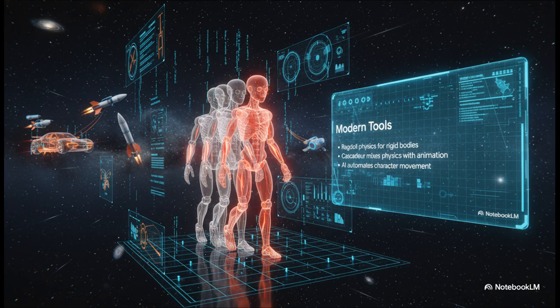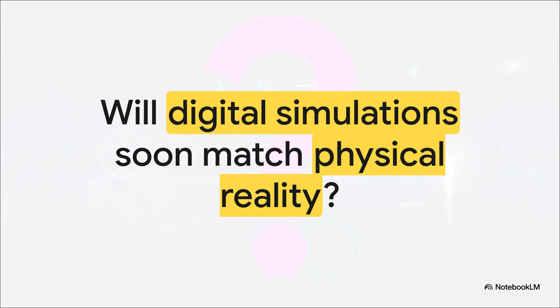And now we even have AI systems using physics models to literally teach characters how to walk, grab, and move by simulating muscle contractions against a digital gravity. So that leaves us with a pretty wild final question to think about. As AI and these advanced physics engines perfectly calculate Newton's laws down to the microsecond, how long is it going to take until our digital simulations become utterly indistinguishable from physical reality? I mean, we've gone from simply drawing pictures to mathematically simulating the fundamental rules of the universe itself.